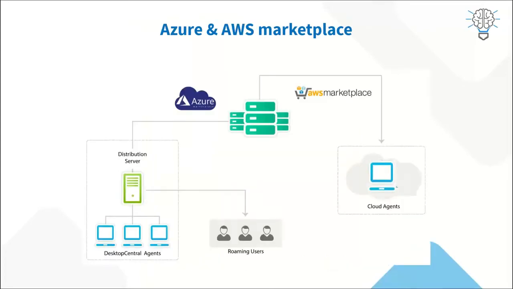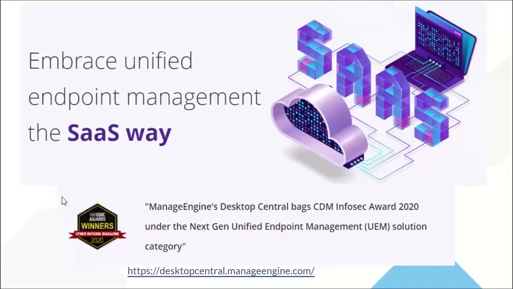You can also host Desktop Central Server in Azure and AWS Marketplace. You also have Desktop Central's own cloud option, where the complete UEM solution is now hosted on cloud. As I said before, you have Desktop Central's very own cloud model where you can embrace unified endpoint management in the SaaS way.